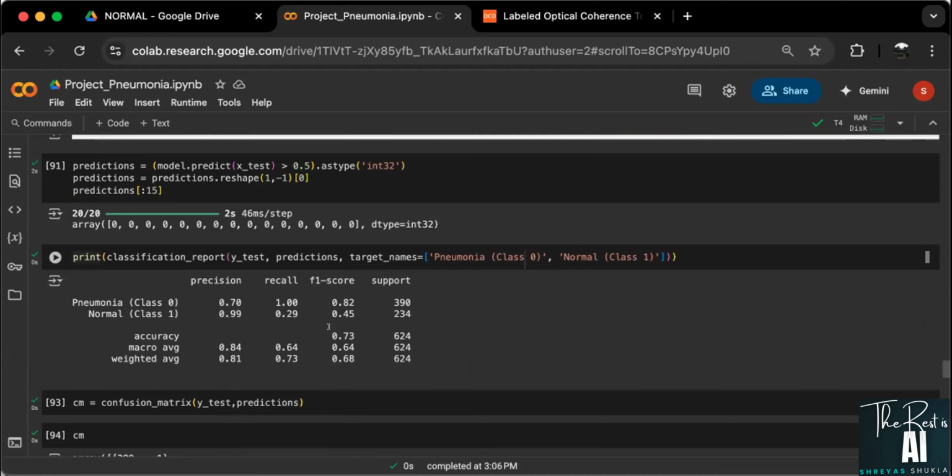Again, there are many more things that you can do in this project. For example, adding a few more neurons, maybe tweaking some of the things in batch normalization and dropouts and all those things, using some other optimizer or some other activation function. So that is obviously you can do to get some other result, but this is the best result that I got.